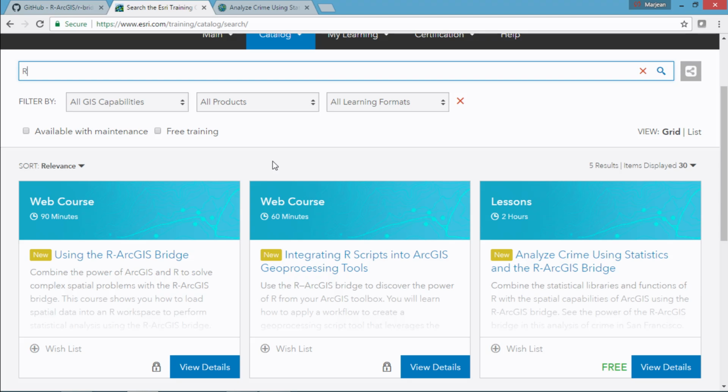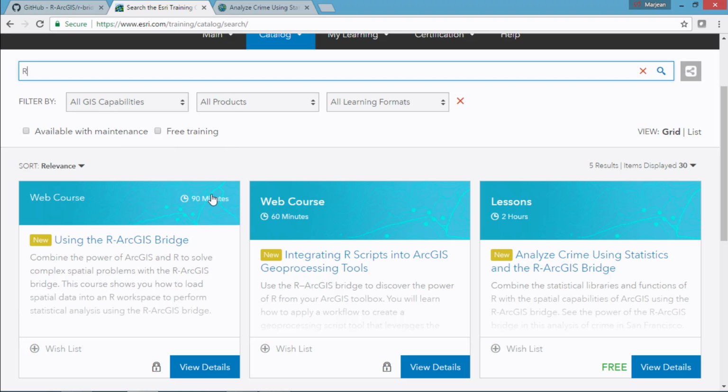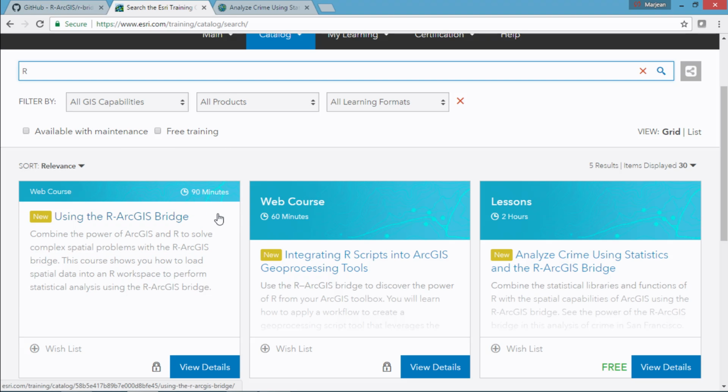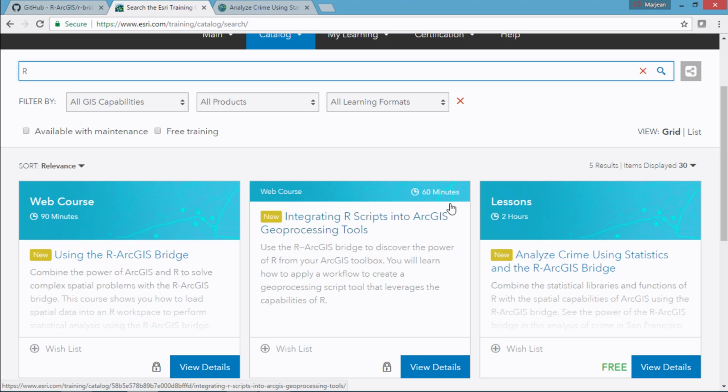So we have 2 brand new web courses. They just came out. We have one on using the R ArcGIS bridge. That's the basics of getting set up, of reading and writing your data, and getting comfortable with that workflow. We have another one entirely about wrapping script tools. So you want to wrap? Awesome. Hopefully you're talented. But if not, we have a web course for you where you can learn the basics of doing that. It shows you the template script, and it gets you all the steps for getting up with that.